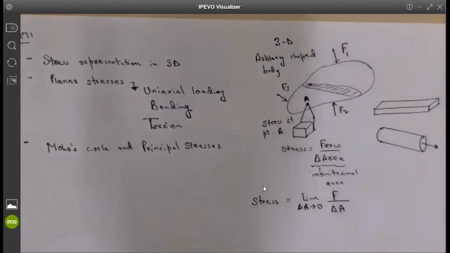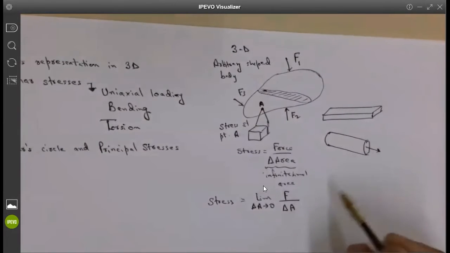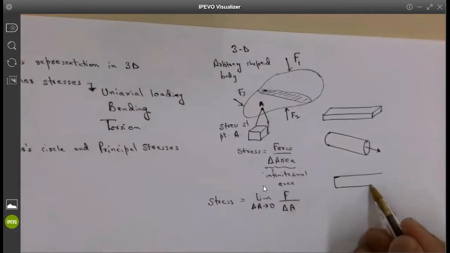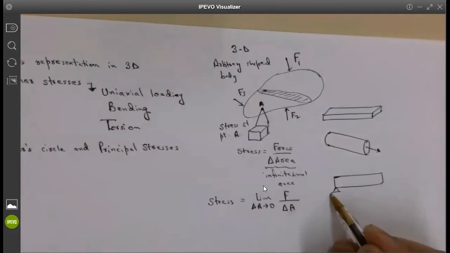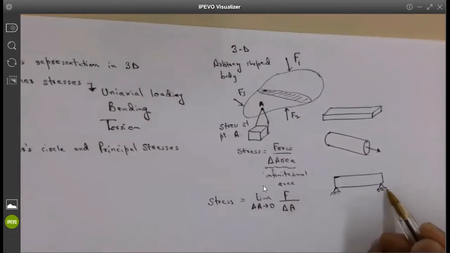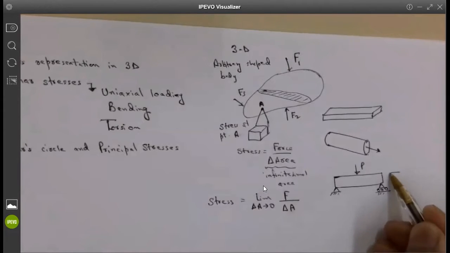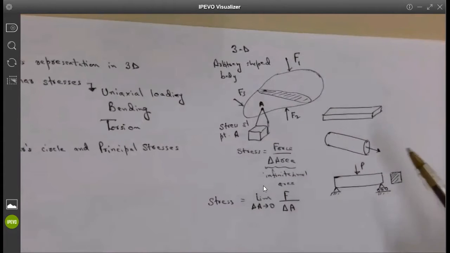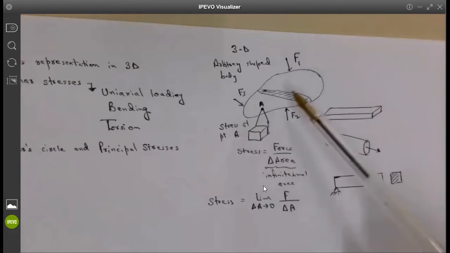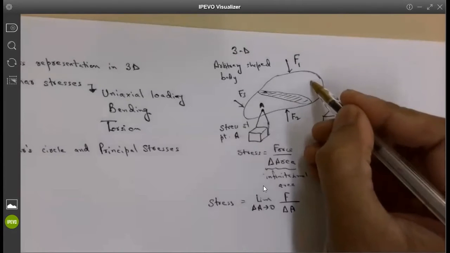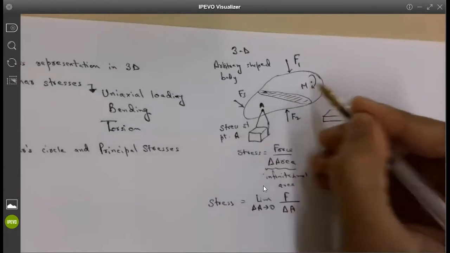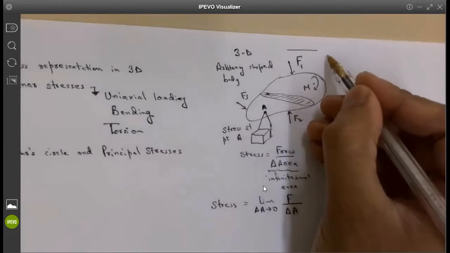It can take the shape of a simply supported beam that we have been learning about for a very long time, with a specific cross section. So this is an arbitrary shaped body, it can take any uniform shape that we come across. And no matter whatever the shape of the body is, if this body is subjected to forces or moments, so let's say there are moments also acting on this body, and this body is in static equilibrium.